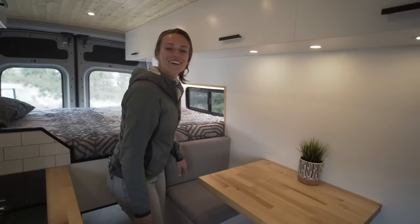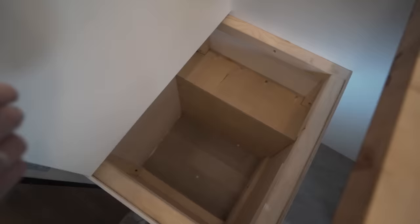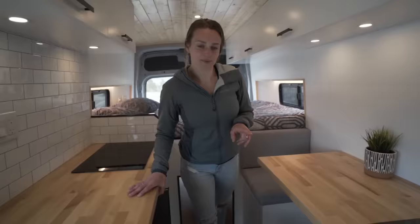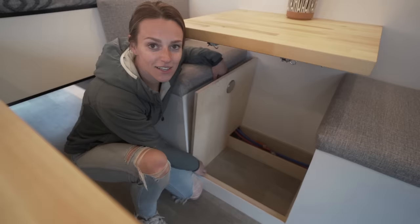Next I'll show you a couple of the storage features we included in the dinette area. First we have storage under this rear bench seat — I remove the cushion and then it's actually quite deep in there. In that area is the AC ducting as well as some pipes so we wanted to make sure that was all protected. We wanted some lockable storage so we added a key lock onto this bench seat. We also have storage under the floor of the dinette — just pull it up and it's about three and a half inches tall, definitely enough room for a couple pairs of shoes or any other small items you might want to keep a little bit hidden.